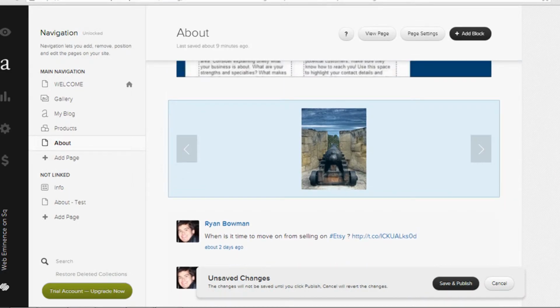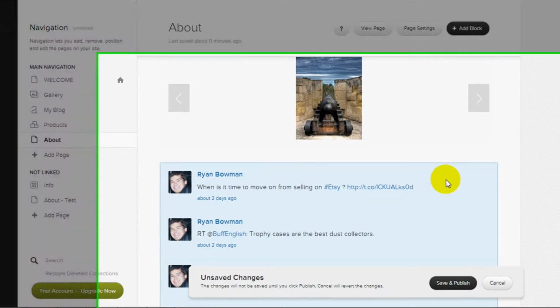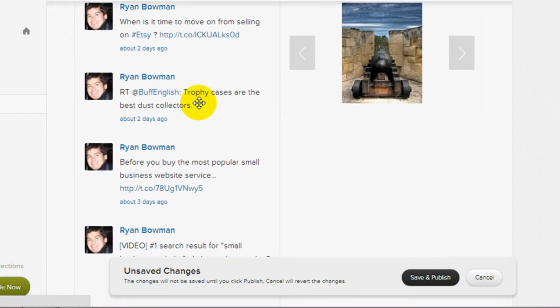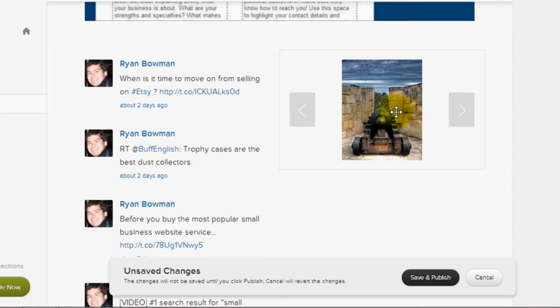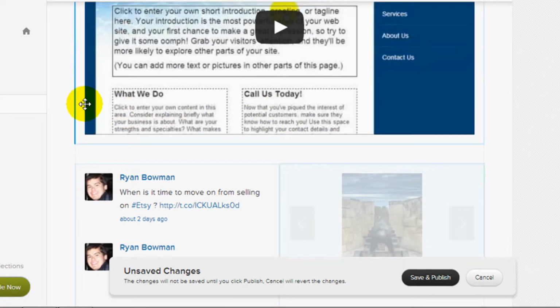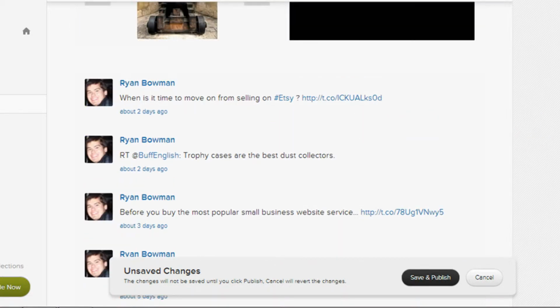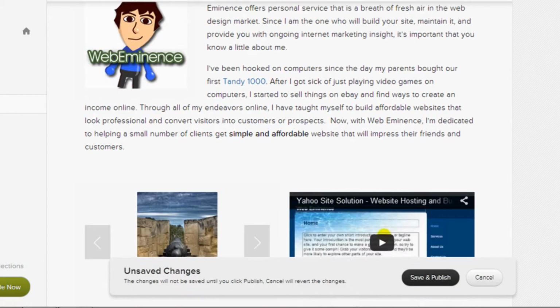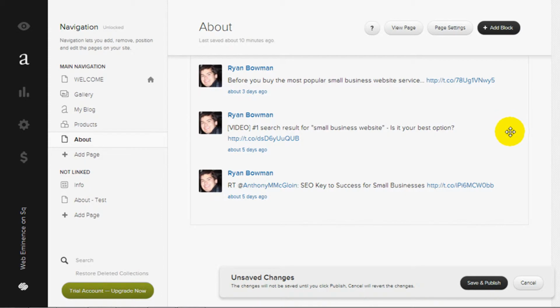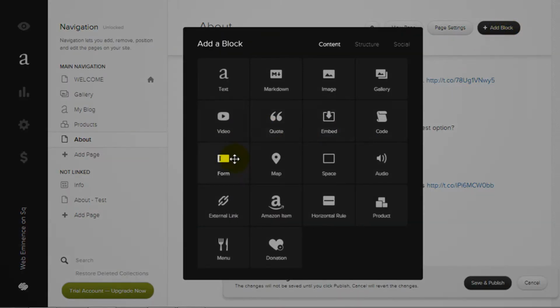So now that we've added a bunch of items, I kind of give you an idea of how easy it is to move things around. You can select them, and I can drag the Twitter block next to the gallery. I can drag the gallery up next to the YouTube video. So it's very easy to drag and drop all these different design elements to rearrange your page. And I just showed you a few of the blocks, but as you can see, there are a number. There's maps, Amazon items, menu items, products. Lots of different elements you can add to the page using the blocks.